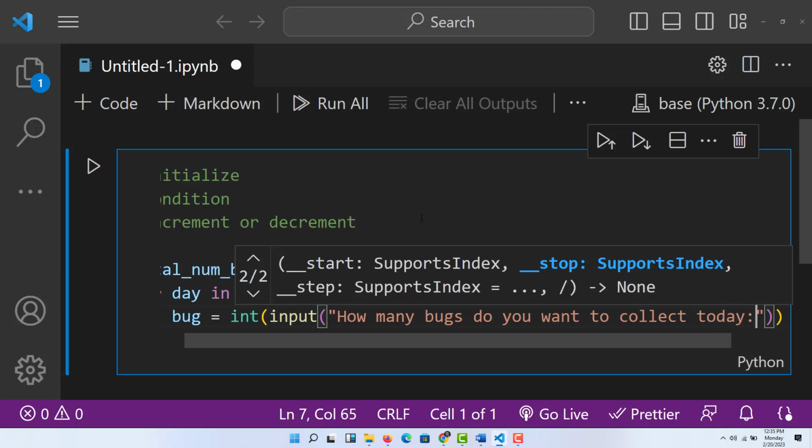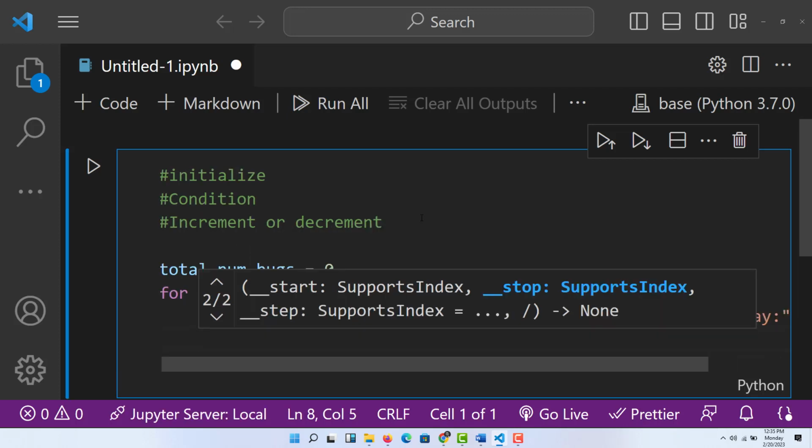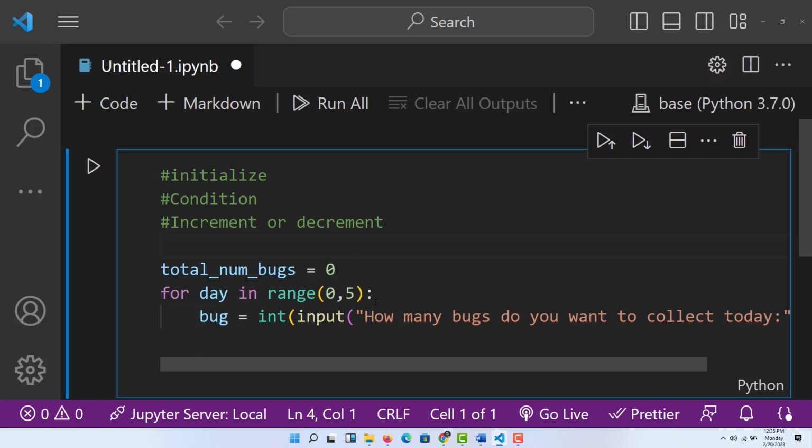Let's put it that way. So this is going to ask the question, how many bulks do you want to collect today? That's the first thing we're doing.